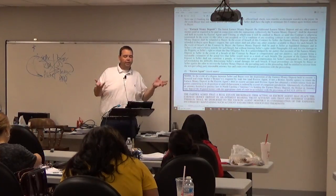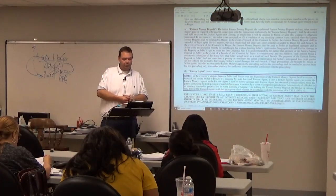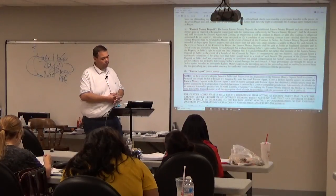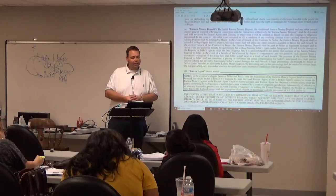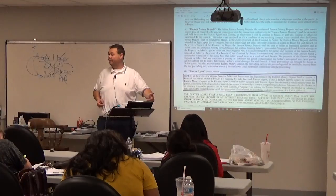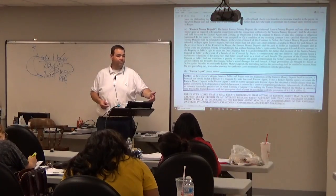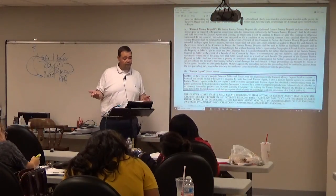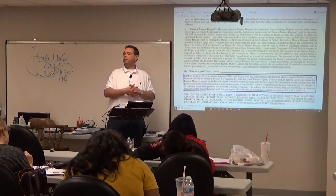The earnest money deposit paid in connection with this transaction shall be deposited and held in escrow, means where? In a trust account, by the escrow agent. And if you look down just below this paragraph, there's a blank there for you to fill in who the escrow agent is, right? So you choose who's going to hold the earnest money. Does everybody see that? Okay. So it's going to be held by the escrow agent until closing, at which time it will be credited to the buyer.